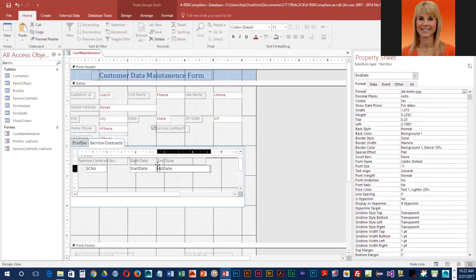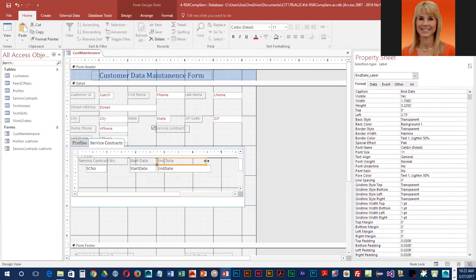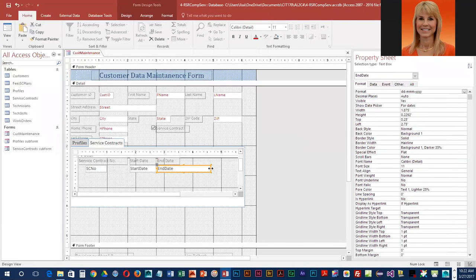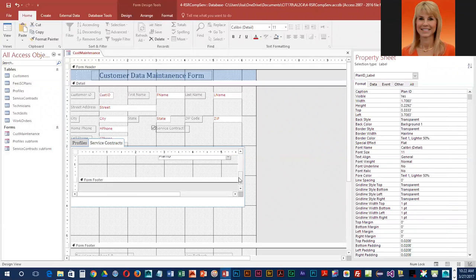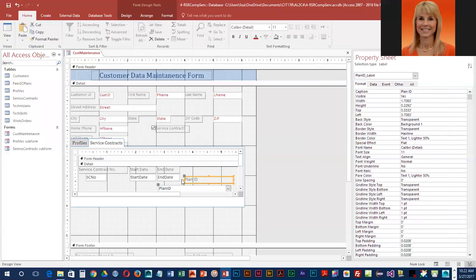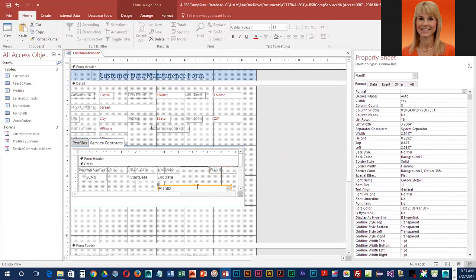And again, probably does not need to be so wide. We've got our plan ID. And I'm not done moving them, I'm just moving them up so I can actually see them better. I'll resize this one a little bit. And resize this.